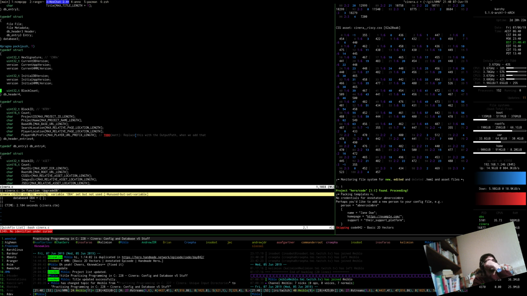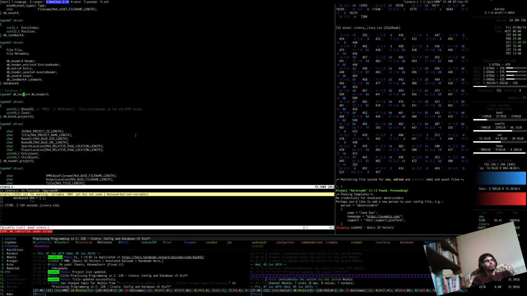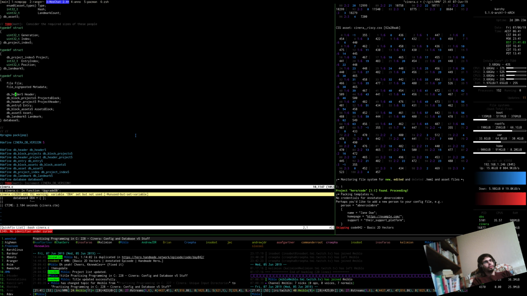Yeah, just set the current ones to the actual current one. But you just hard set the block count to be 2 as well. And then just stick the project blocks. So it's a DB header.